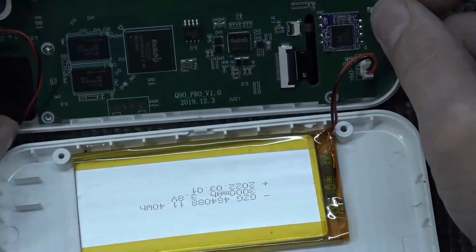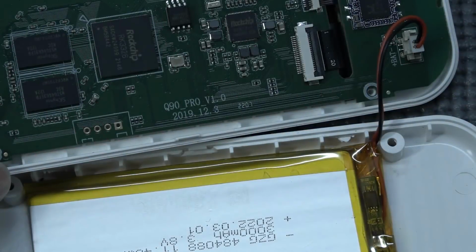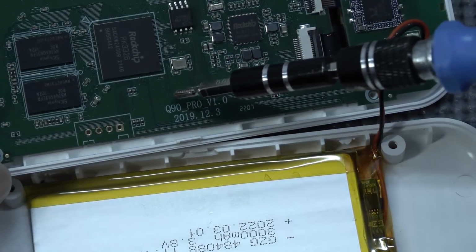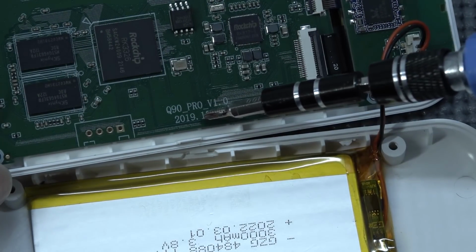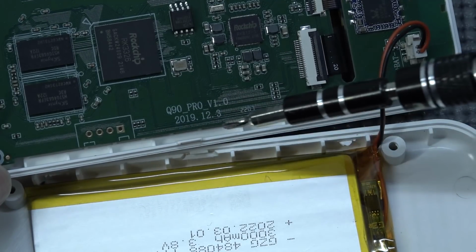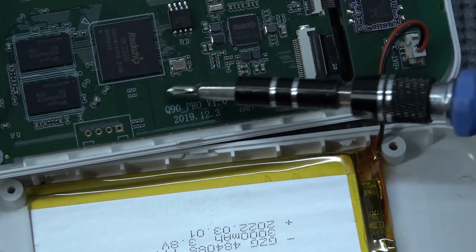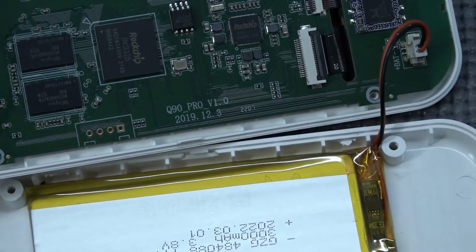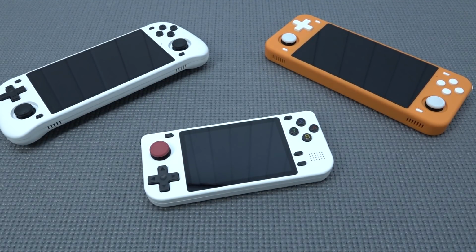But do you know what is quite interesting? And that is basically what it says over here. Okay, so when you're looking at this here, it says the Q90 Pro version 1 from 2019. So they just released this model, but somehow they are basically reusing the PCB and just giving it a different name, or this may be the original manufacturer, but it's a lot of years old when I'm making this video. I just want to implement a quick, let's say, showdown of the 3 models of Powkiddy.